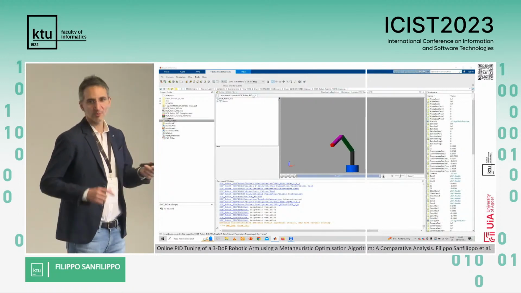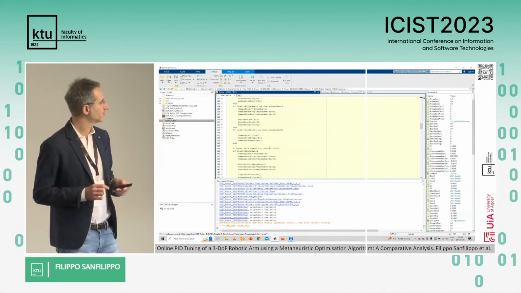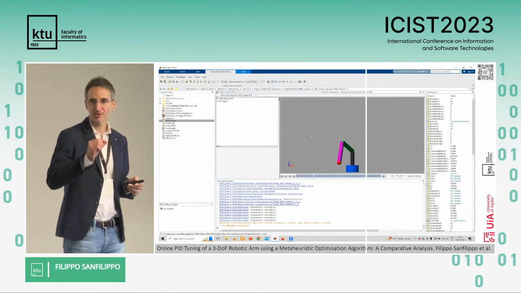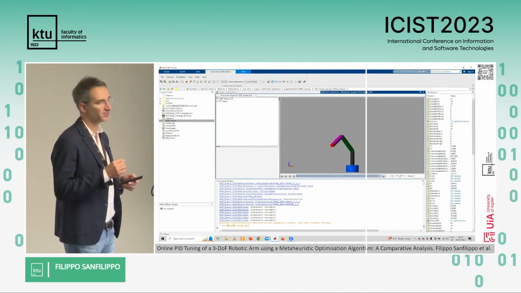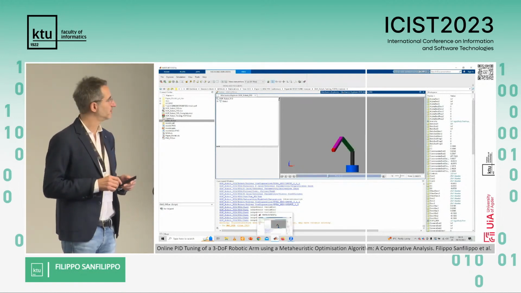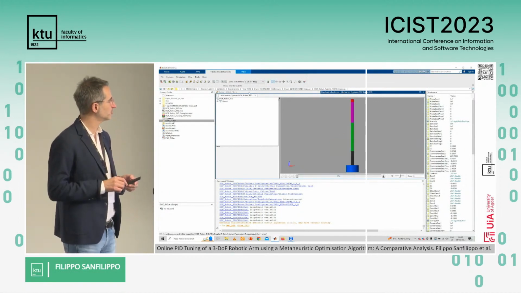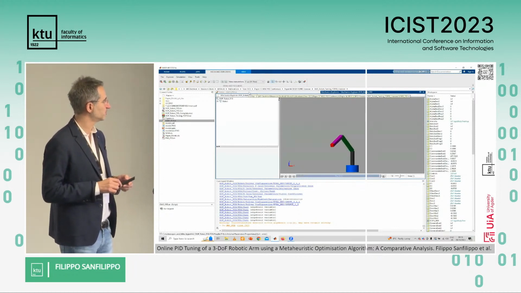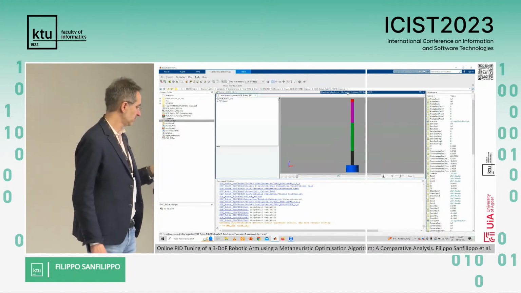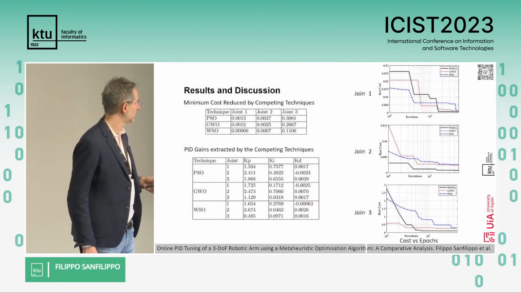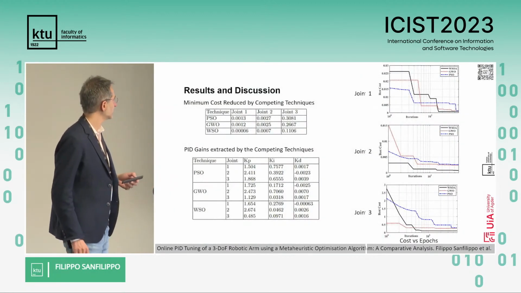The error is normally, at least at the beginning, very big, so iteration after iteration, we try to minimize that error. And we tune the PID with the parameters that are spit out from the war strategy optimization algorithm. And then iteration after iteration, we can minimize the error. So here we can see the results.